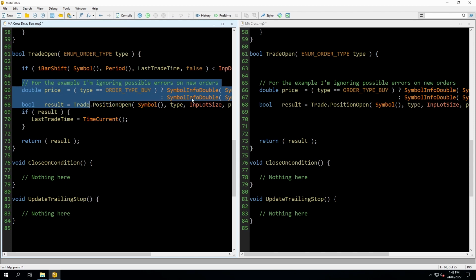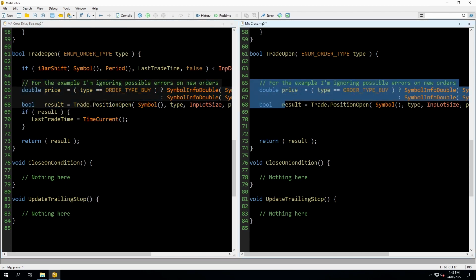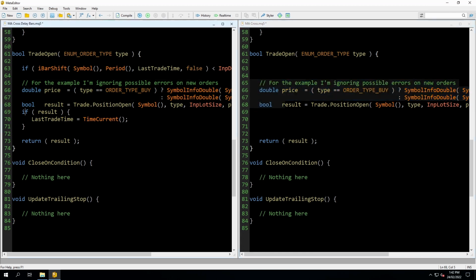This code for placing the trade is still exactly the same as it was for the version without any delays. And here, if result, so if I'm successfully placing a trade, then all I do is set last trade time to time current. With the delay by minutes, I set next trade time to time current plus delay. In this case, I'm just capturing when was the last trade time as time current. And that's all I need now to implement a delay based on number of bars that have changed, or number of new bars that have opened, if you prefer, since the time this trade was placed.